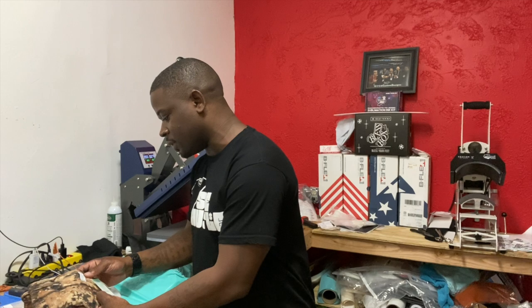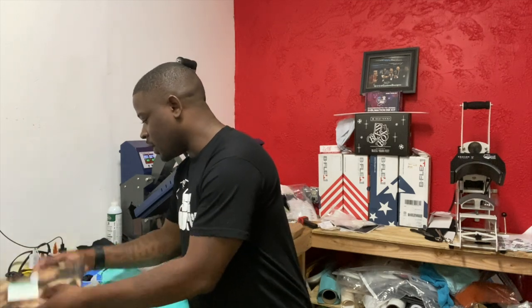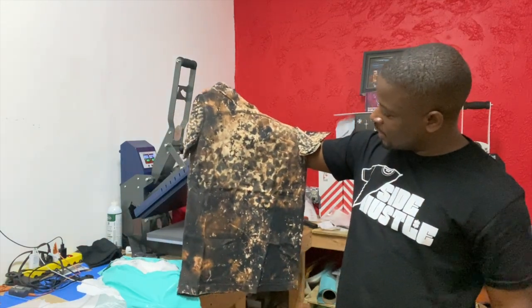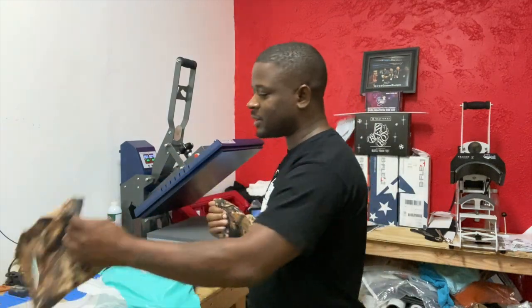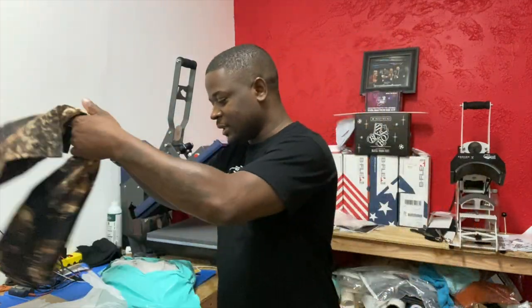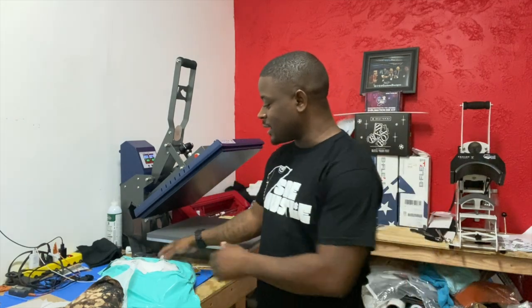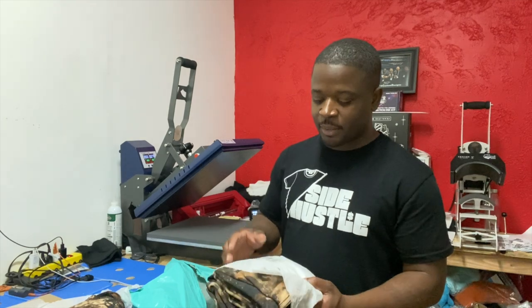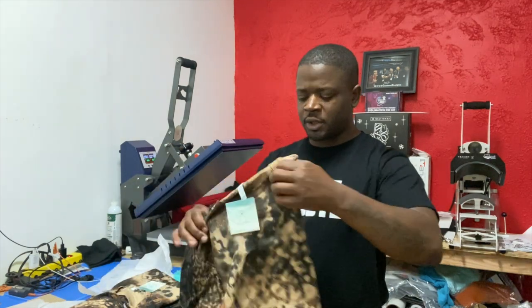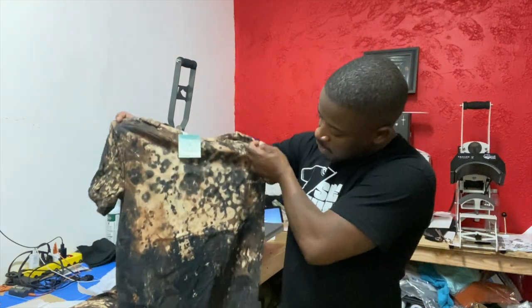She's got a custom neck label in here. Let's take a look — we got the small here and this is a leopard tie-dye. This is freaking awesome! It's a size small but look at that print. The thing I like about tie-dye and bleach work is that every single garment is going to be unique — every last one you touch is one of a kind. Sometimes you'll want a specific print but it'll only be in a size you can't get. It really adds uniqueness to your brand.